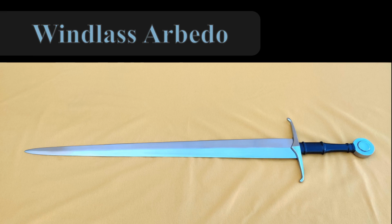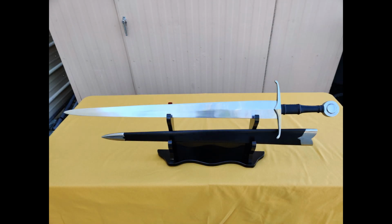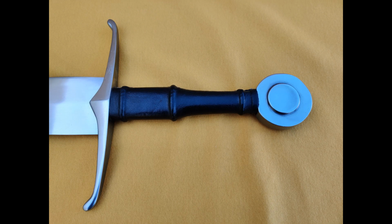Today I am going to be talking about the Windlass Arbedo. Windlass is one of the most popular suppliers of budget medieval swords around. In the US they're sold primarily by their retailer Museum Replicas Limited, although you can find their pieces in just about every reputable retailer, including my go-to, Cult of Athena.